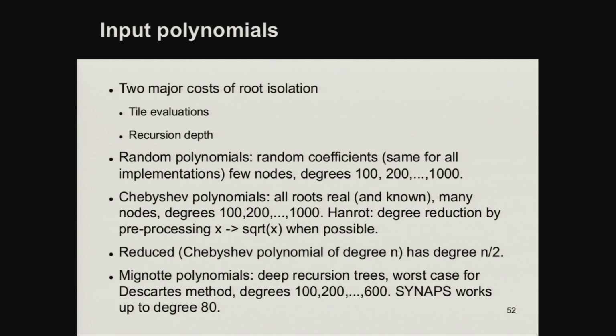To make it so that you can't see that as sort of an unfair bias, we just go and do it all ourselves and reduce them and feed them inputs that will do the same thing they will. And that's not actually unfair, because if we wanted to, we could do the same thing they did and take the square root. But then it's a special case optimization, not a general one. And we picked another one. These polynomials generate very, very deep trees. And it also points out an implementation issue. For one of the packages we're comparing against, the deep trees actually overflowed the stack, because what it was doing was it just kept recursively going down, and it wasn't possible to actually continue evaluation.